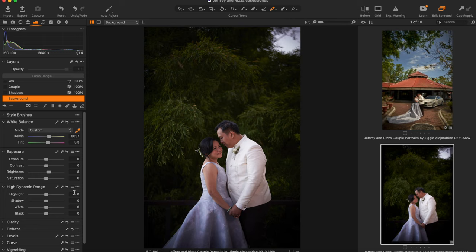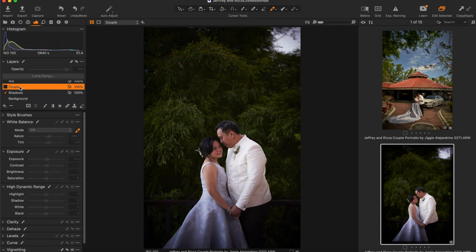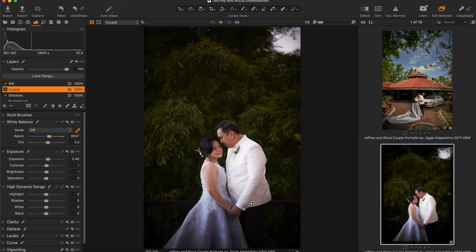To complete the entire process, let's edit one of those images. My primary RAW conversion software is Capture One. Here you can see the chosen image from that particular layout. In the initial background layer I basically just adjusted the brightness. Then I created a new layer called Shadows, where I adjusted the brightness and shadows and masked the subject — it's only affecting the part of the image where I feel the blacks are too black. After which, I created a new layer called Couple, where I adjusted their exposure by about plus 0.5 of a stop. Finally, I adjusted the white balance of the trees in the background.